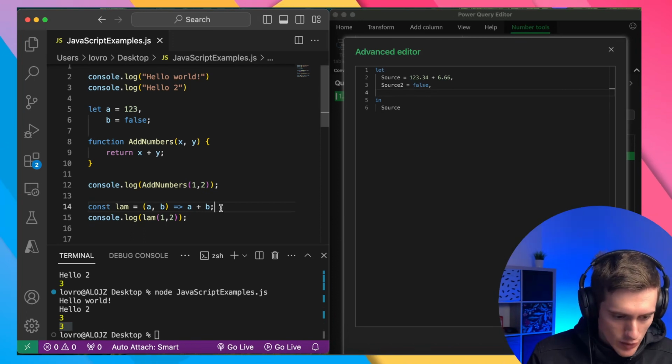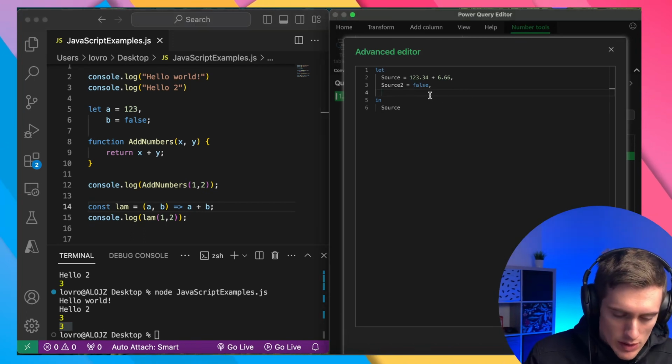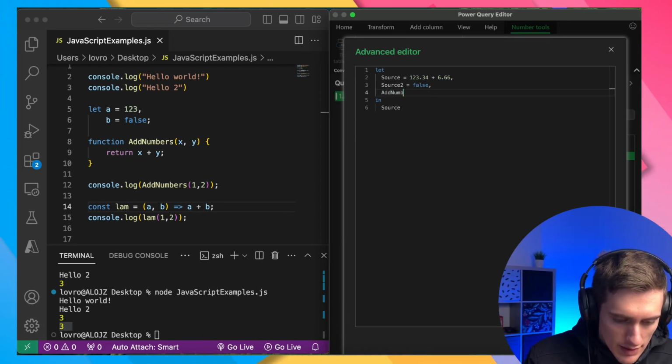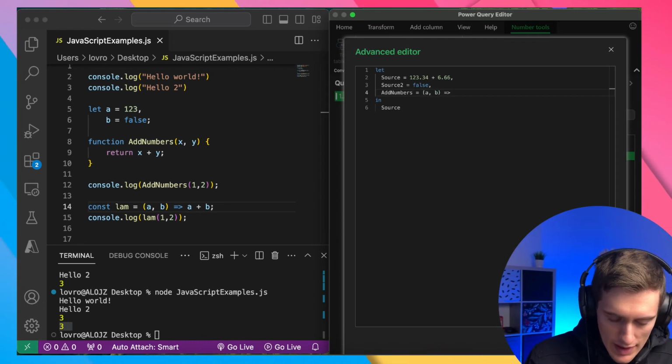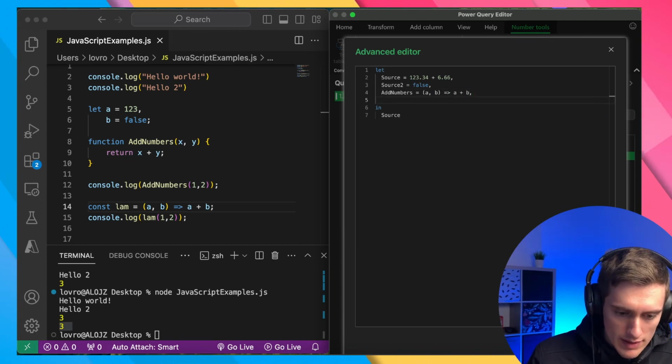And I can do something really similar in PowerQuery as well. So let me create a function called add numbers, which is equal to, and then lambda a and b, and define that by a plus b. And now I can use that lambda as follows.